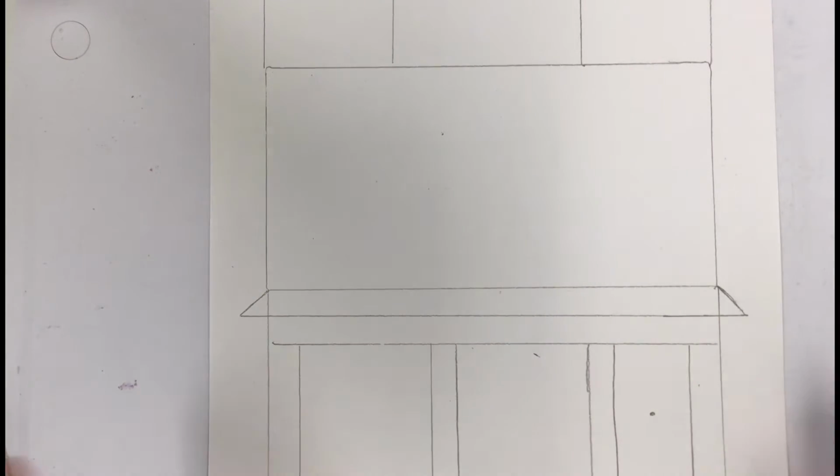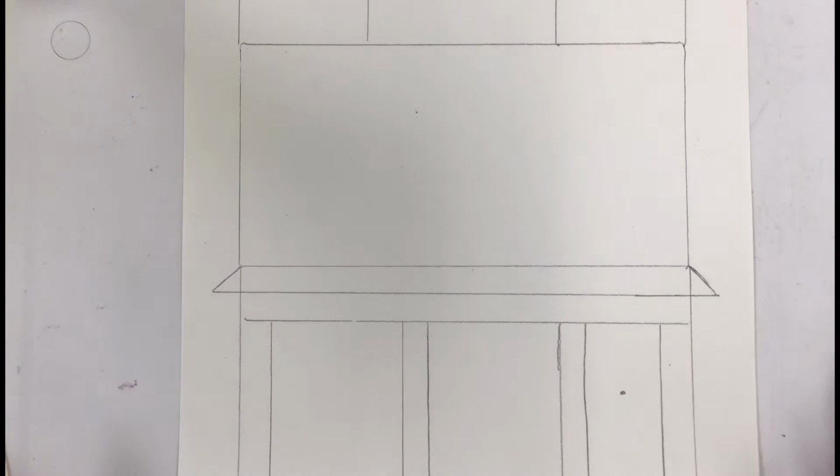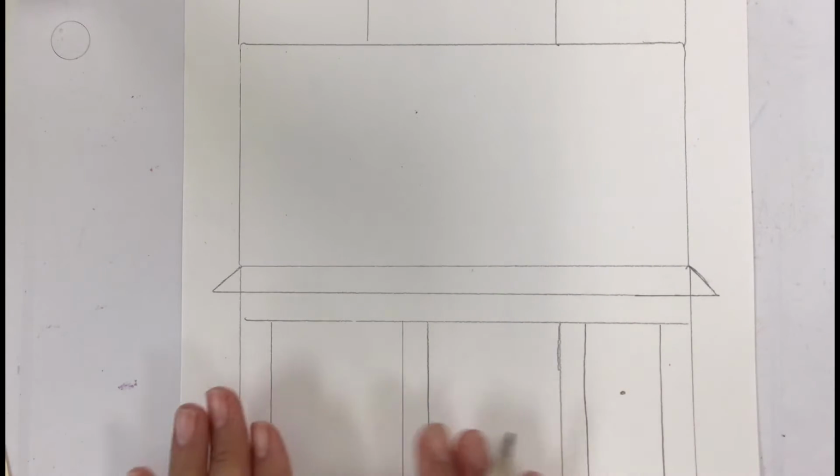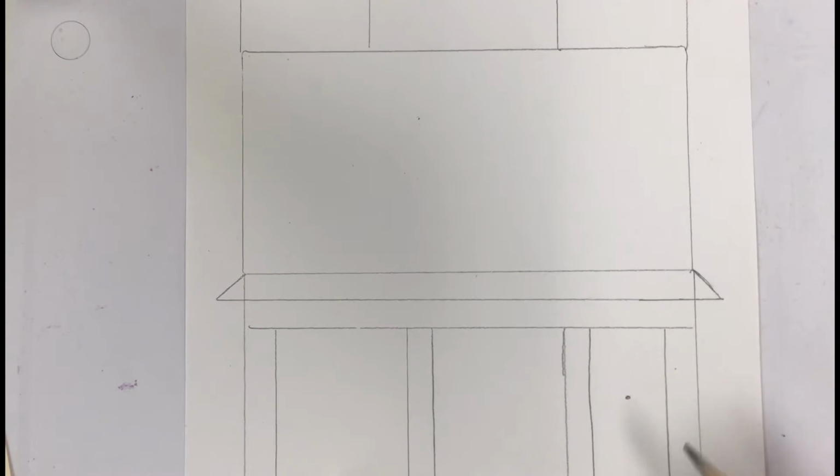And I know they're not spaced all the way. That's okay. We're not worried about that. All of them are not going to be exactly right. If you want to kind of play around with the positioning, you can, but I'm okay with this.